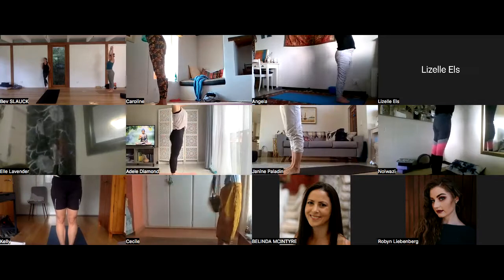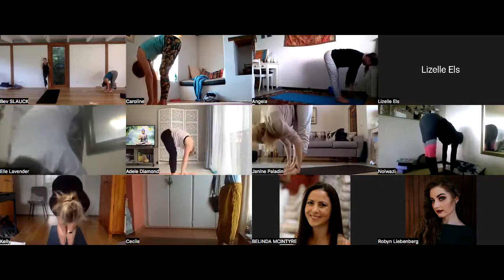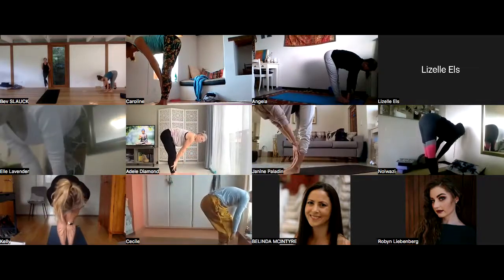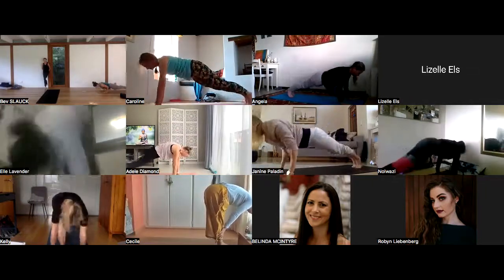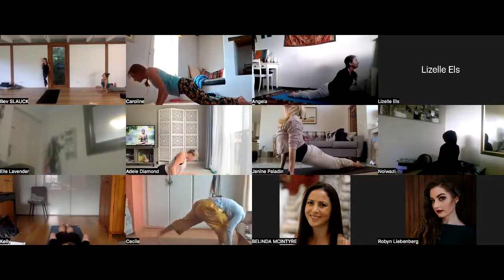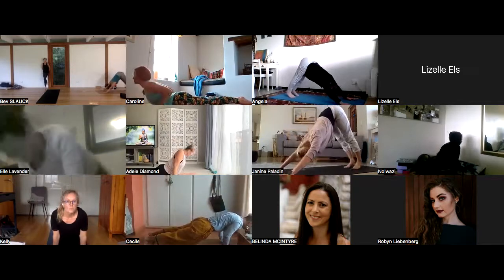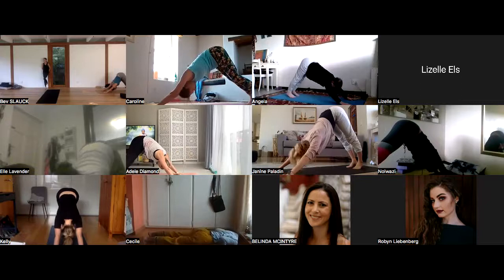Flow straight away, forward fold, exhale, breathe. So keep the rhythm, keep the movement. Halfway lift, inhale, choose how you move it. Chaturanga, you go high plank to low plank. If you want to skip it, you can step back to down dog. Yep, flow through your up dog or your cobra and inhale. Nice. And then downward facing dog, exhale. You reset. One or two big breaths in and out.